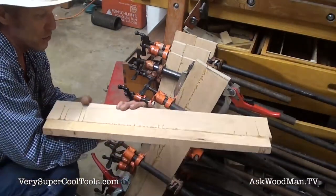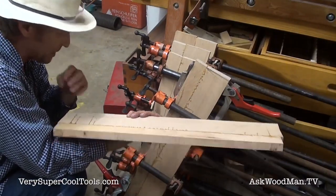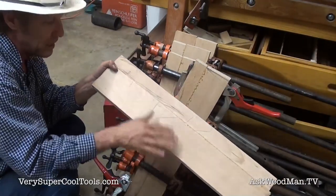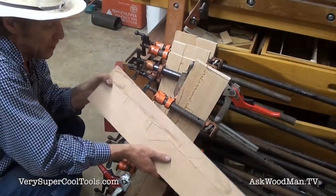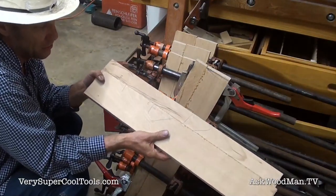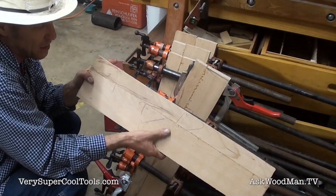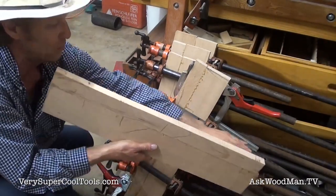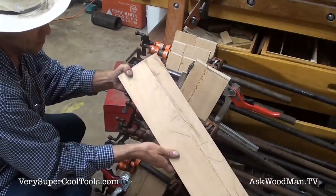Now I'm going to go ahead and join one face before I run it through the planer, so you're going to get maximum thickness. If you would have gone and planed everything, joined everything down, and then run it through the planer and then joined it, sure, you could do that, but this is just going to save a step. This is certainly clean enough. All you're looking for is an absolutely flat, straight line on the two pieces to join together, and that's going to be pretty good.